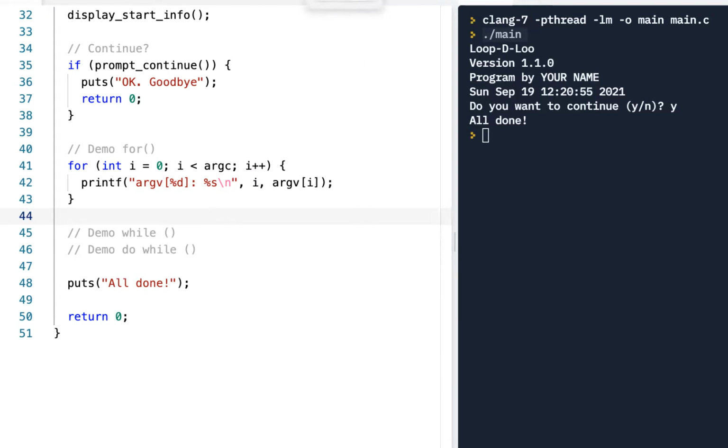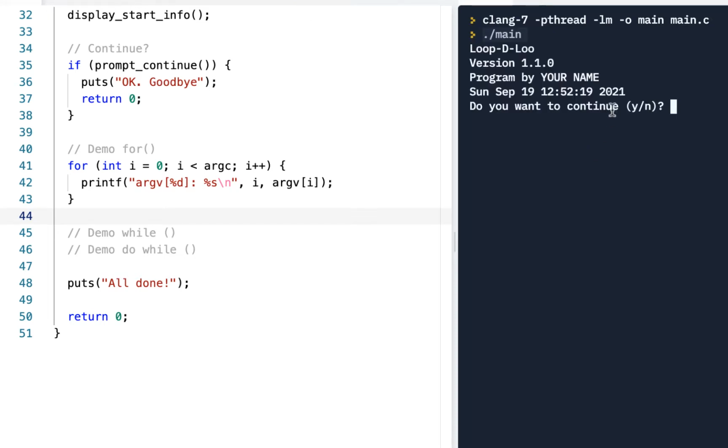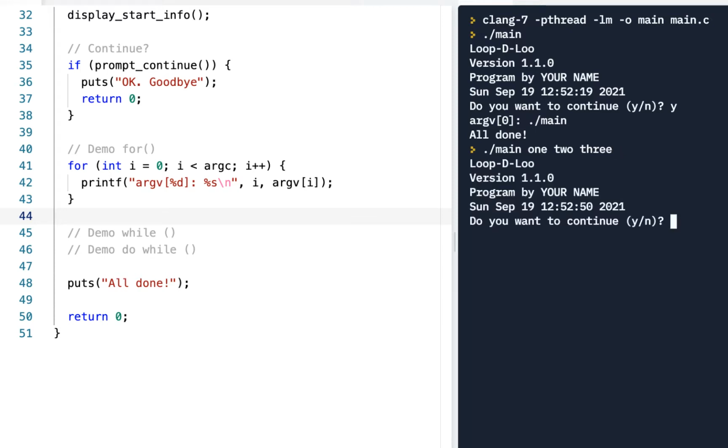Now, let's click on run. Do you wish to continue? And before I press yes or no, our count for this one will be just a single one, right? We just have a single argument. So I'll say, yes, I want to continue. Wow, look at that. argv of 0 is main. Wonder if we said period slash main 1, 2, 3, and I pressed enter. Do you want to continue? Yes. Whoa, look at that.